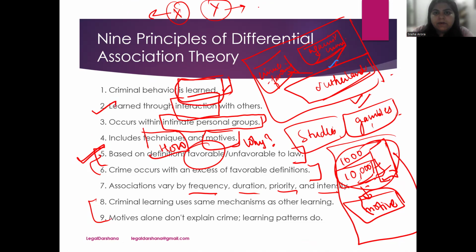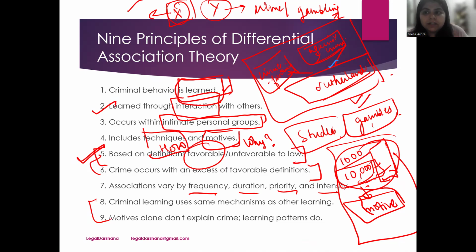Whereas Y resorts to crime, Y resorts to gambling, and then ultimately he is caught by the police. Now Sutherland is saying that both of them had the demand of having sufficient food to eat. But when X is choosing an honest way to do so, why can't Y choose it? Because he learned that way to earn the food.